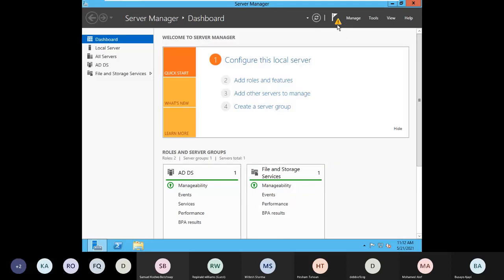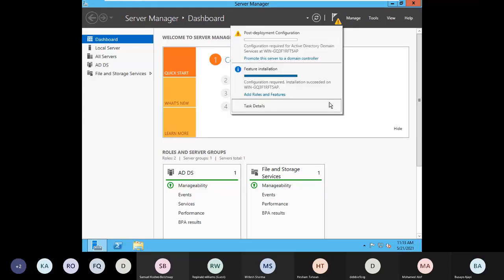Excellent. So now I created the first part. There is one step remaining. If you check up on the screen, you will find a yellow warning sign saying that it's not completed yet. You have one step remaining. And this is where all the settings will be done. Okay. So don't click on anything. As you can see, there is an option here, promote to a domain controller. Can you see it in blue? I don't want you to click on it right now.